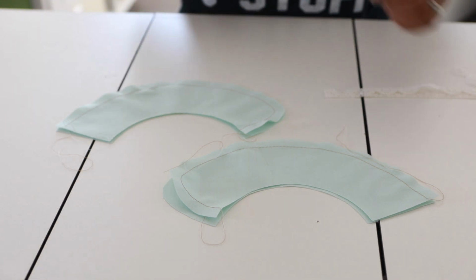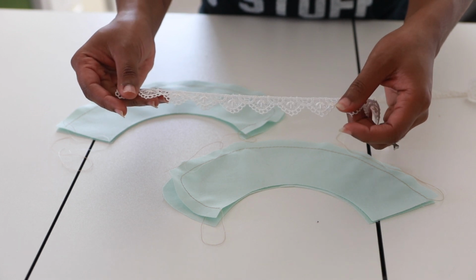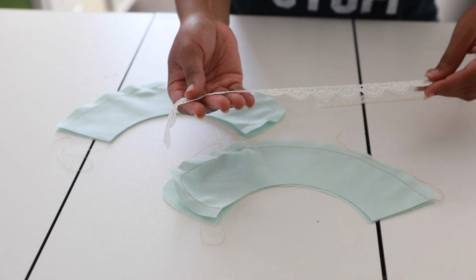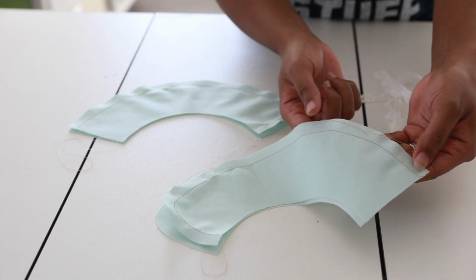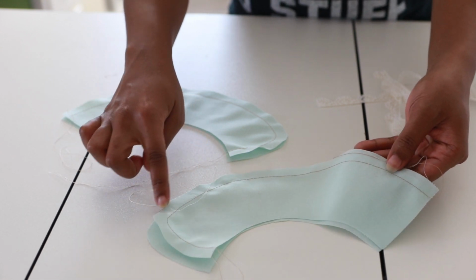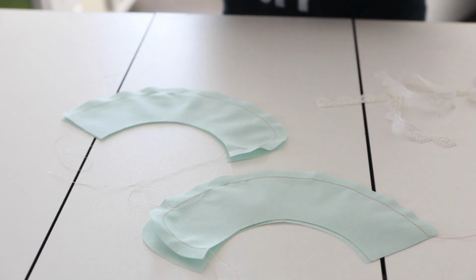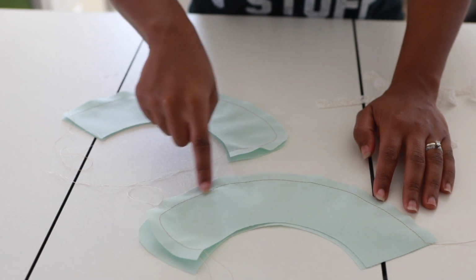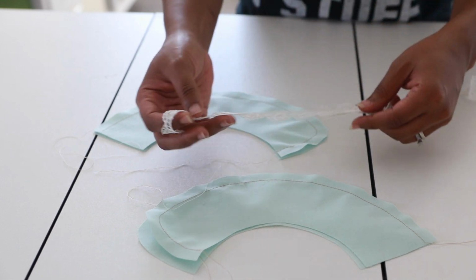But since I'm adding lace here, which is really pretty, see that, I'm doing something different. So what I did was here, if you could see, I just did a basting stitch along my collar here, on one of my collars, and that would be the main collar. Okay, so I just did a basting stitch along the main collar, right? On both of them. I did this because I want to give my lace a guide. You see what I'm saying?